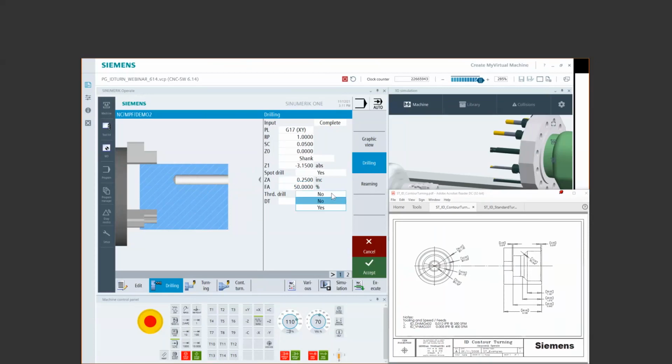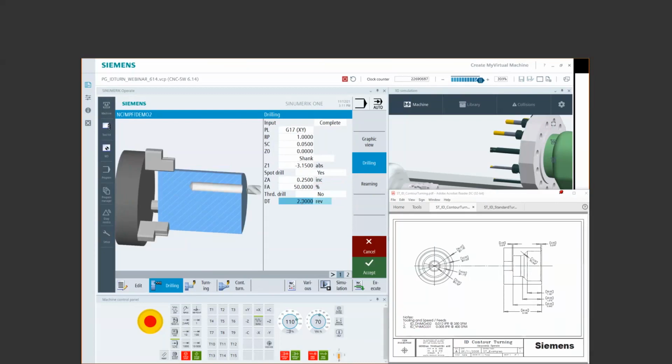And then we do have a little overrun. If I was tapping or something, I could do that. And then we have our dwell. Now, if you're going to use a dwell, and in some cases it's nice to use a dwell, especially when I'm breaking through, I might want to make sure that I just broke through and didn't leave anything like a chip hanging on the back side of that part.